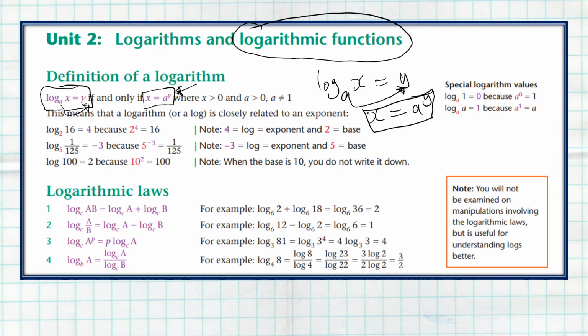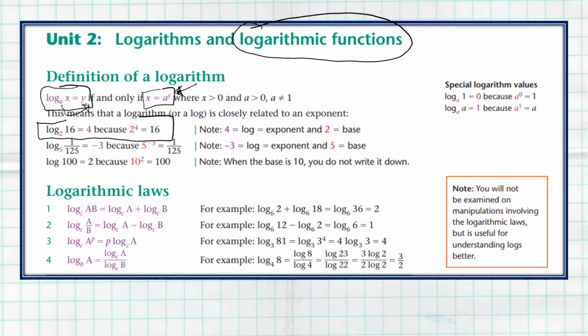I want you to really conceptualize this rule, because it's one of the most important rules that you really have to know. Let's look at this example that I put in the image below. We have log base 2 of 16 equals 4, right? So we can say our 16 will be equal to 2 exponent 4, and this is correct, because 2 exponent 4 still gives you what? 16.